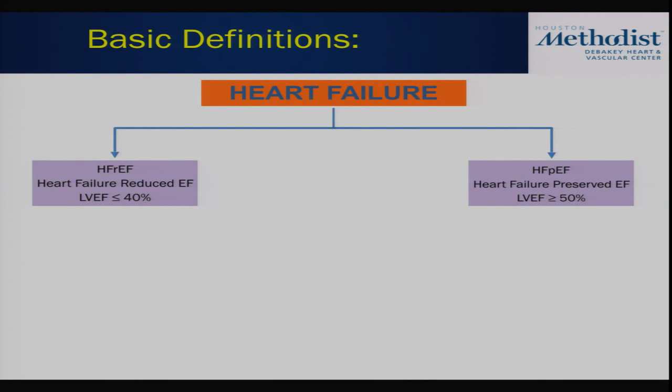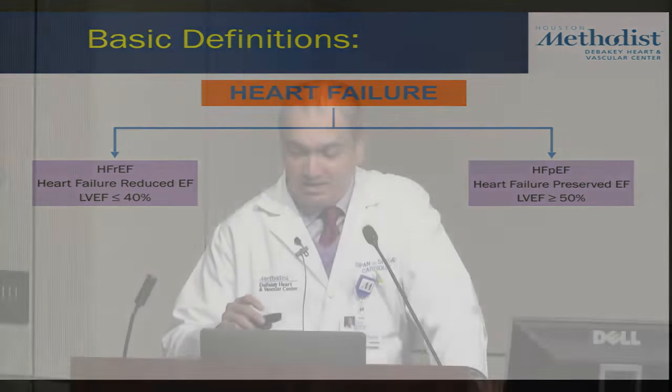Okay, and so I'm going to skip past the first few slides here because I think we've already touched on the fact that the first thing when you have a patient with heart failure or with cardiomyopathy is really trying to stratify whether the patient has reduced LV function or normal LV function. So again, this classification of HFrEF versus HFpEF. And then obviously the reason that's important is because we know that most of our therapies to date are really based on treating patients with HFrEF, with reduced ejection fraction. I think there's still a lot more work to be done in trying to identify the best way to treat patients with preserved ejection fraction, but with heart failure.